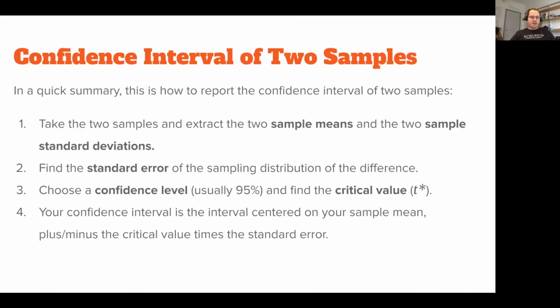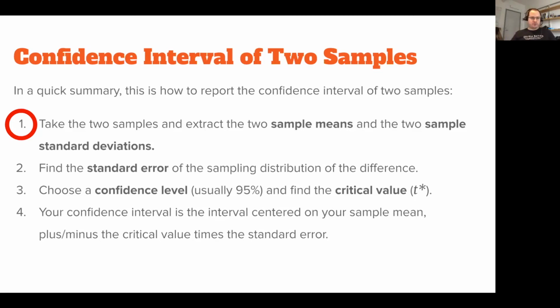And again, we're going to build this confidence interval so that whenever you want to report this, you're not just going to report, I measured sample A and I measured sample B, and this is the difference. That's it. No, of course, you're going to have to say, this is the difference, and this is the confidence interval within which I can expect the actual true difference to be. And the first step is obvious, right? You take two samples and extract the two sample means and two sample standard deviations. That's the first step, which is basically just the data gathering, right?